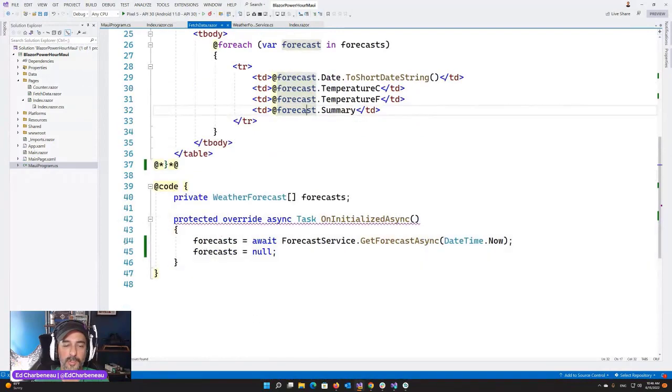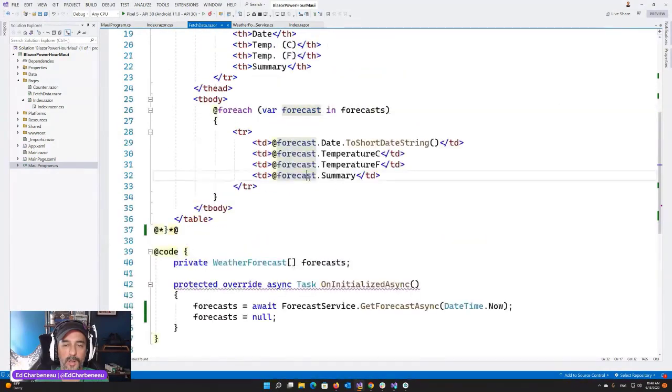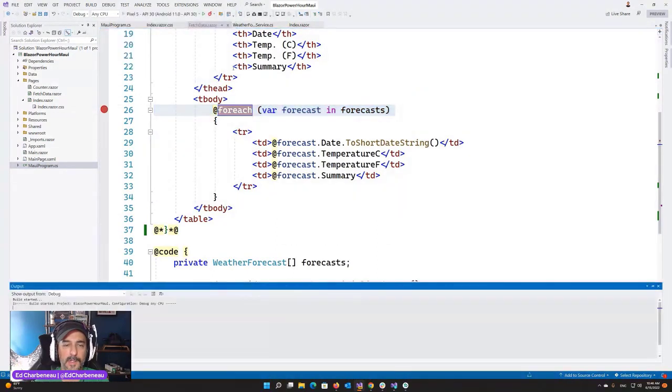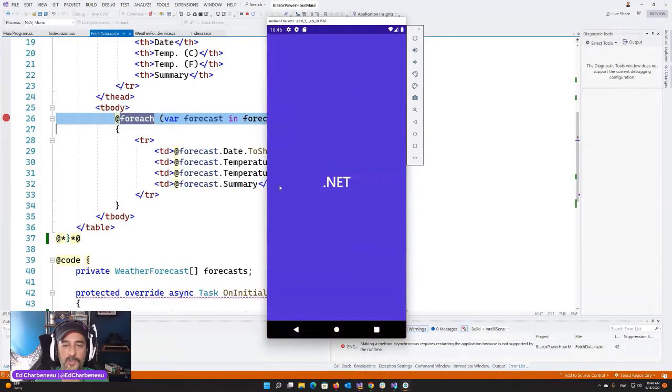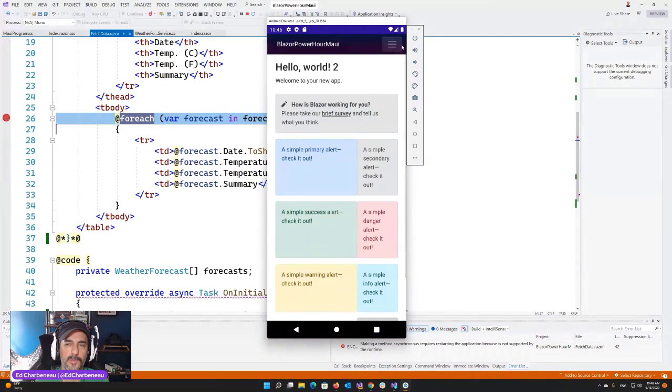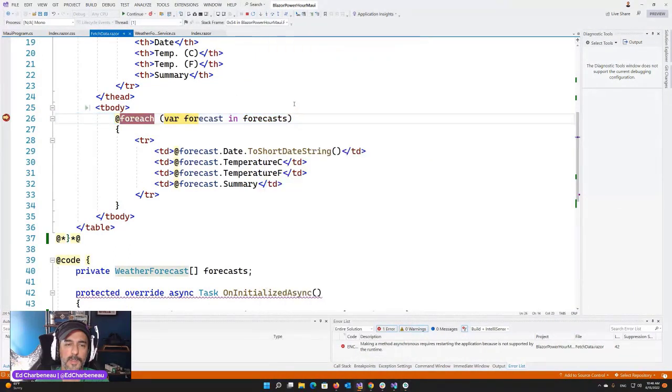So, looks like traditional breakpoints inside of your code work. It looks like we can set breakpoints on for each, but it's not automatically breaking on an error. Maybe it's just the way I've got things set up, or maybe it's something to do with Maui. I'm not quite sure. We can set a breakpoint in Razor, though.